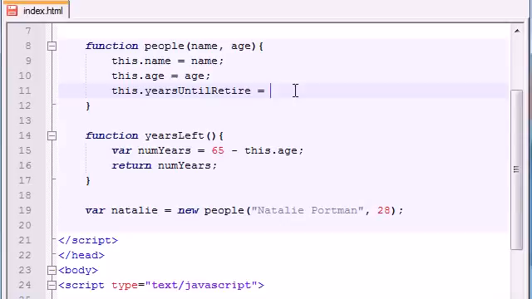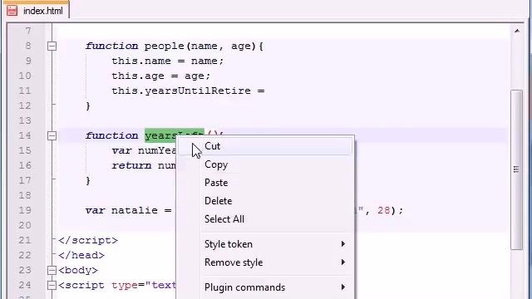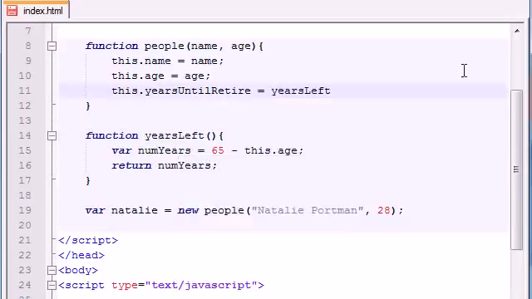What is that calculation going to be based off? It's going to be based off this function right here. So we don't set it equal to a number like 65 or anything like that. We set it equal to the name of this function. So if we go ahead and copy that and paste it, here's the one thing that can confuse you guys. You don't add parentheses at the end of this.